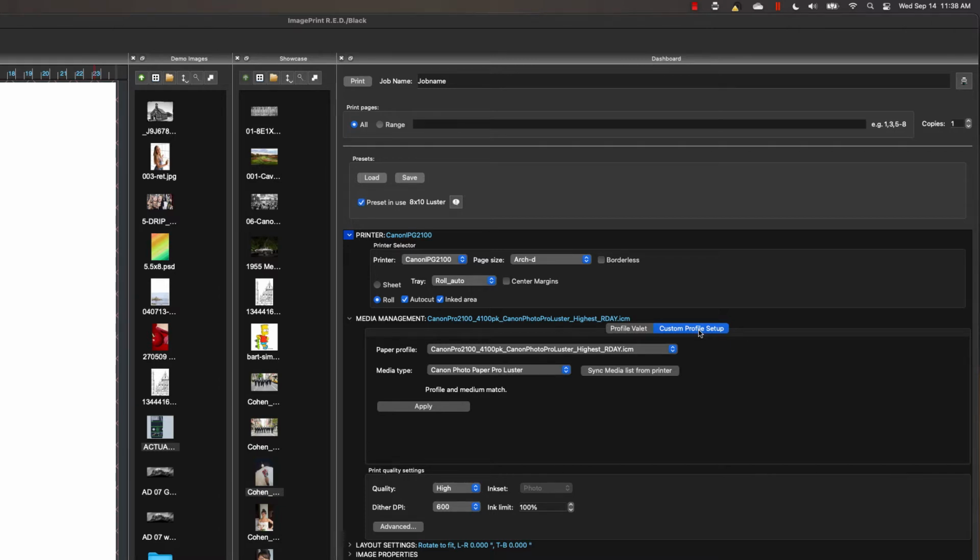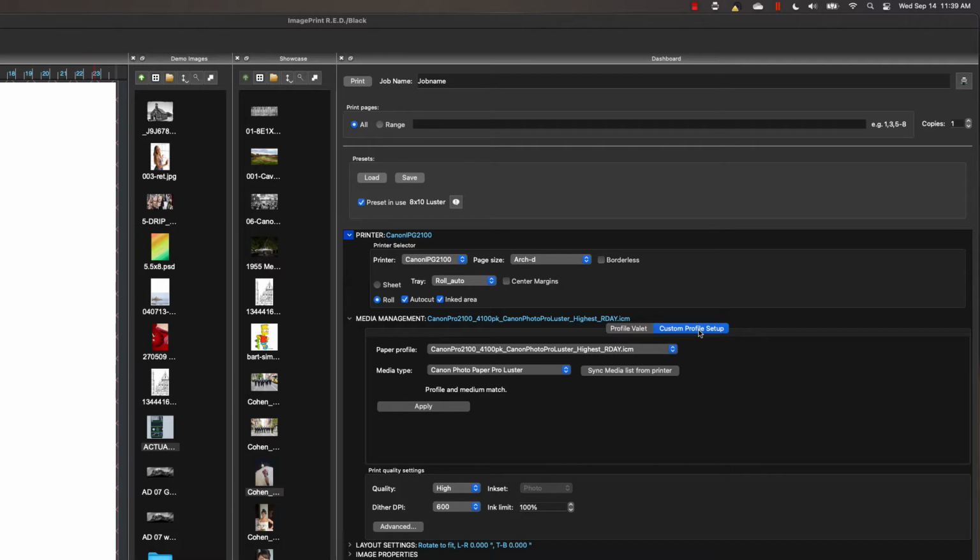So in the past, if you were to use one of those custom profiles, all of the media and printer specific settings you would make couldn't be tied together. Like in an ImagePrint profile, we tag our profiles with all of those settings of how that profile was made. So every time you select a profile from Profile Valet, those settings are automatically selected for you. Now, certain settings can be changed, and now those changes can be saved into a preset if you prefer those changes and you want to use those over and over again. But with custom profiles, you didn't have that option.